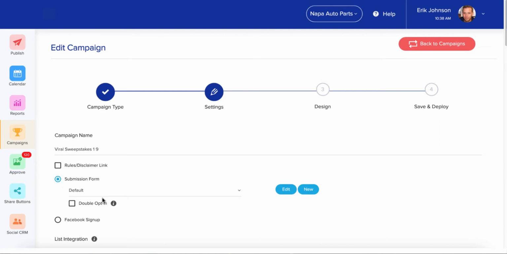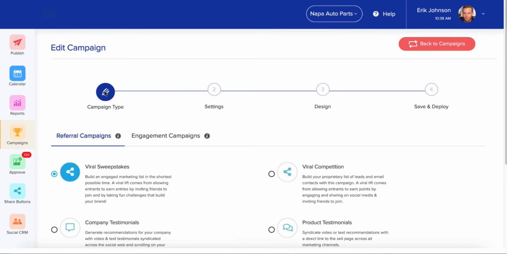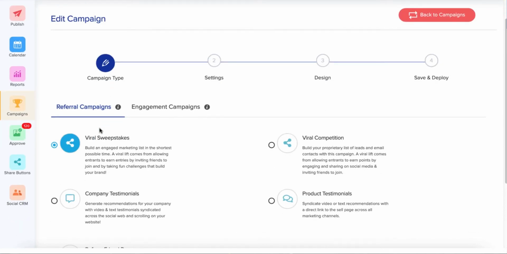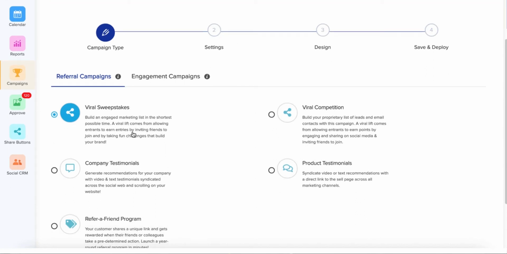I'm going to walk through right now the different things that I would customize if I were you. So just to show you around a bit, we're dropped into the settings step. There's also a campaign type which you should not go into, but I want to show you it's there just in case you have an emergency need to change the type of sweepstakes. The template already dropped you into the correct type. It's a viral sweepstakes, but just note that if you really need to change the mechanics, you can actually change an existing campaign over to a completely different type of campaign without destroying the campaign and starting new.